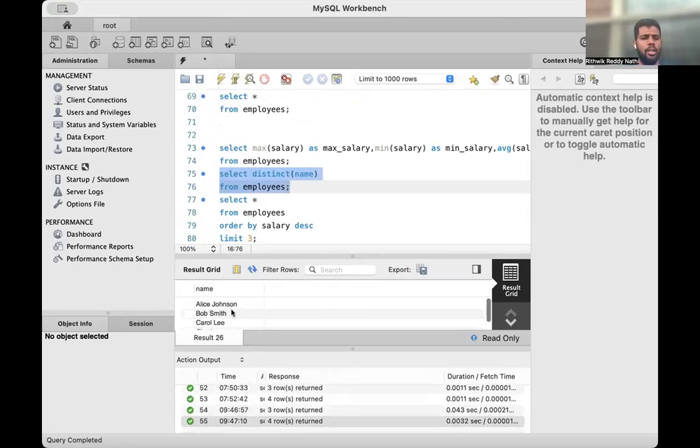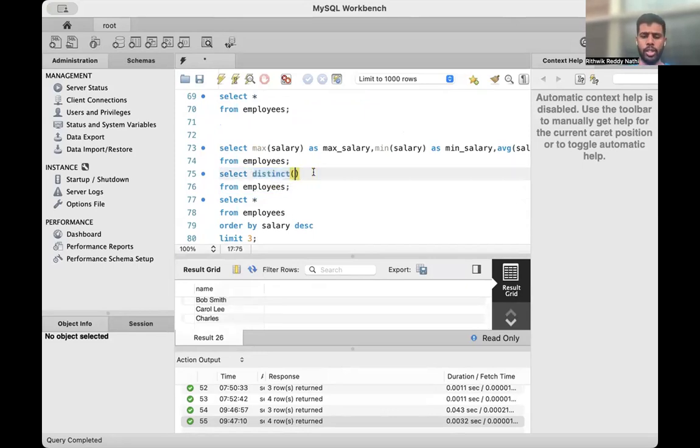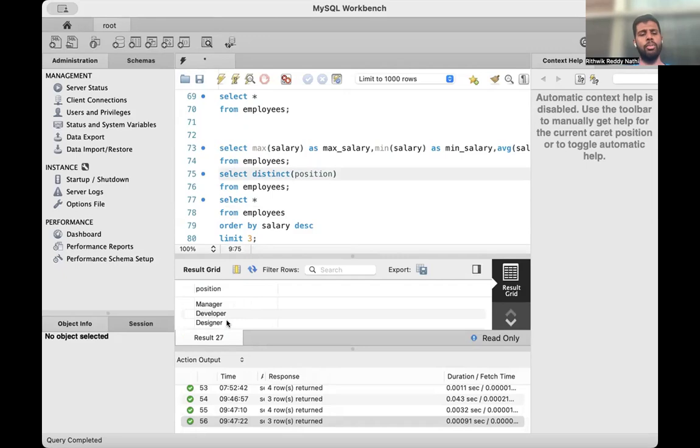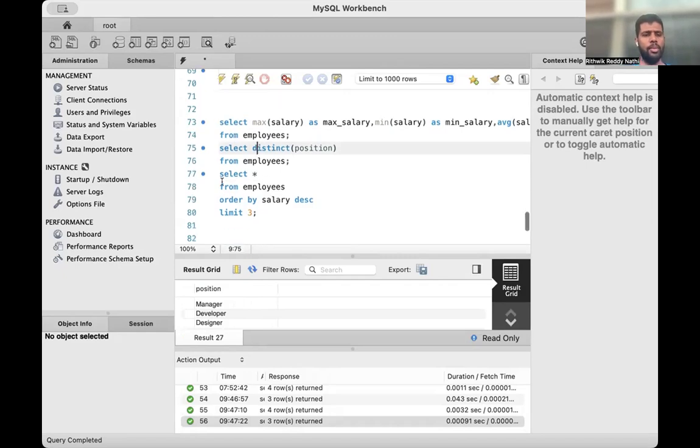You could see names. It's not name; rather than that, we'll keep position. Now you could see manager, developer, designer. So mainly to remove the duplicate records, we generally use distinct, as in distinct position.